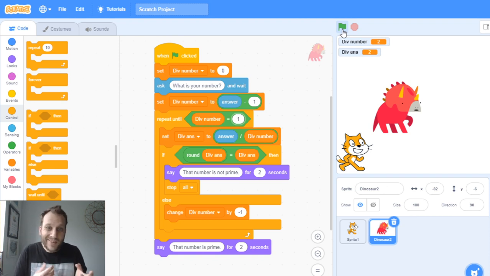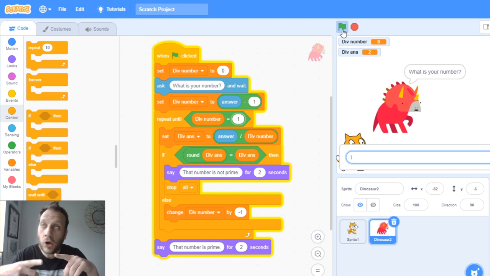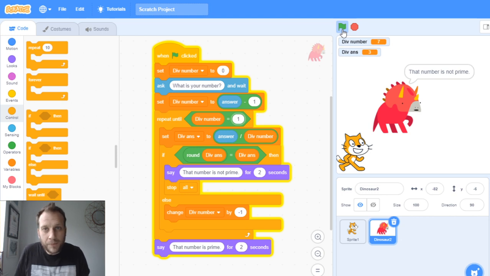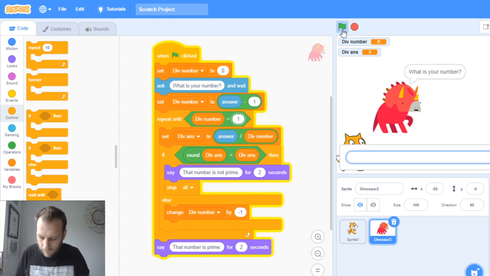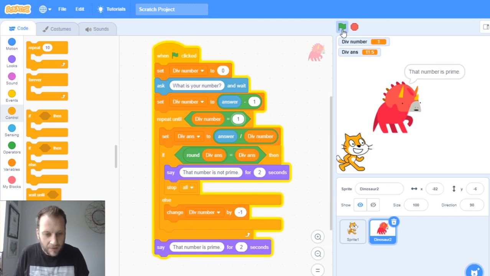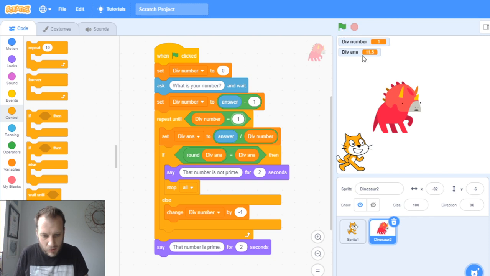So now I can start trying higher numbers. So for example, I know that it's not going to be any even numbers because the only even prime is 2. But if I wanted to try 21 out, so the first odd number after 20, and see if that one's there, it's not prime. Now if I think about that, actually I know 21 is in the 7 times table, 7 times 3, it's in the 3 times table. So, okay, let's try 23. So that one is prime. Awesome. What about 27?